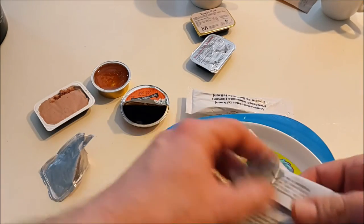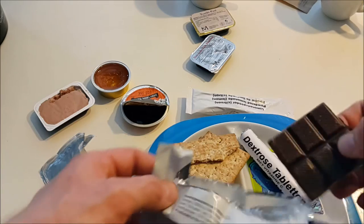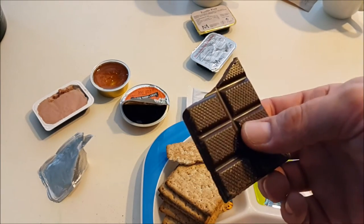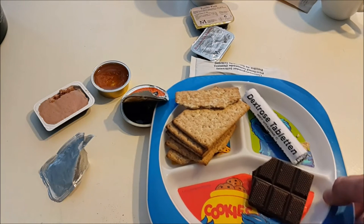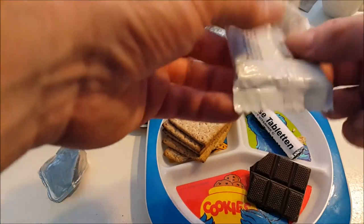Chocolate. Let's take a chocolate. So you can see my kids already took a bite. You can see it's pretty dark of color. So. That's good chocolate. Really dark chocolate. Yeah, it's good.